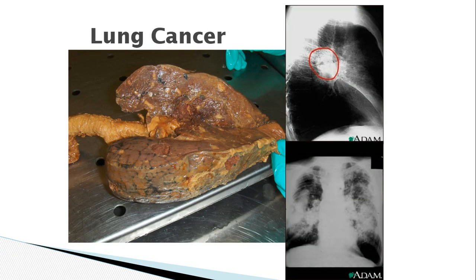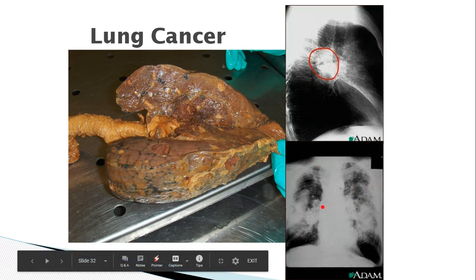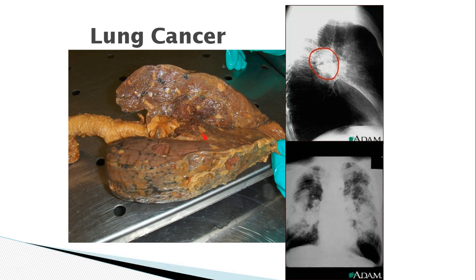Here is a lung that has lung cancer, and this is pretty gross. Looking at an X-ray, you can see there's these cloudy looking areas that should not be present. You can see them here too. And that's what they're looking at: all these little white dots here are tumors. So those are individual tumor cells that have formed on this lung.